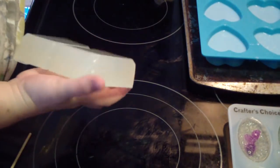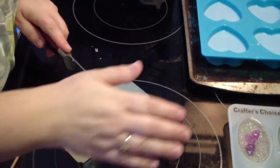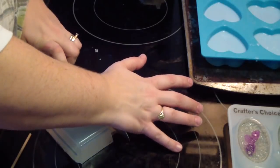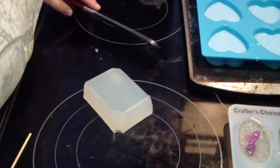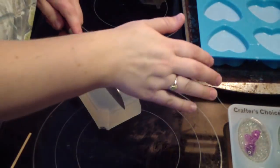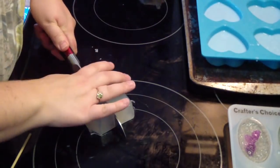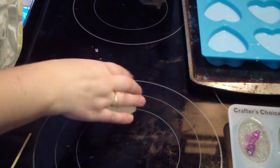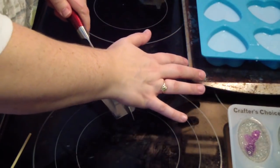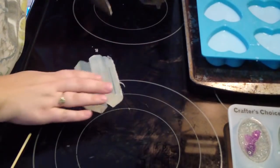Hi guys. I now have a soap on today and a dundane, and it's been Austin and Noah and Mommy for main surface soaps. Be scented. And be scented, he said. And I'm just going to use half of a block. These will be unscented. I can always make more if I need it.